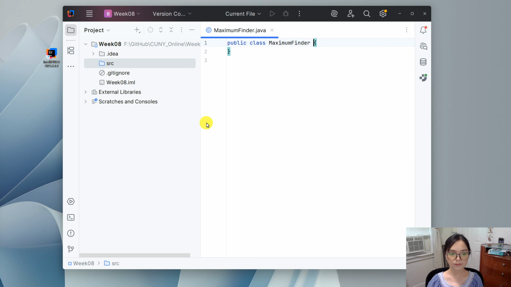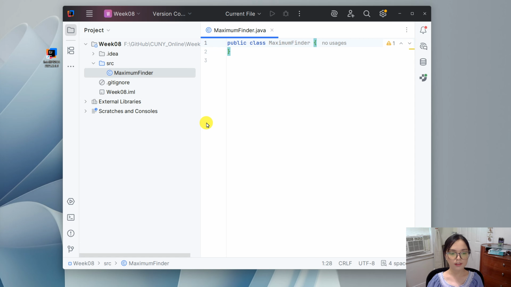Let's press enter. So in this mini lab, we are going to declare method maximum with 3 double type parameters, and within this method we are going to find the maximum number within these 3 numbers.